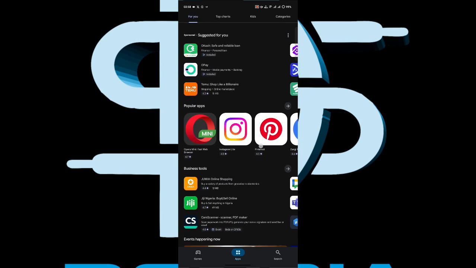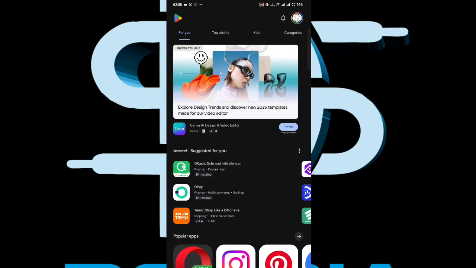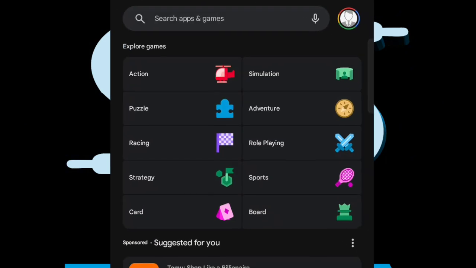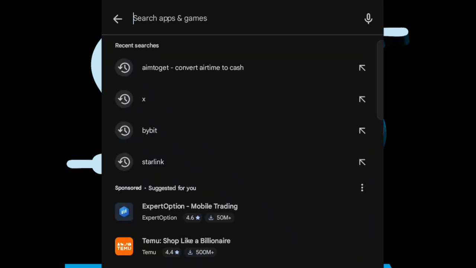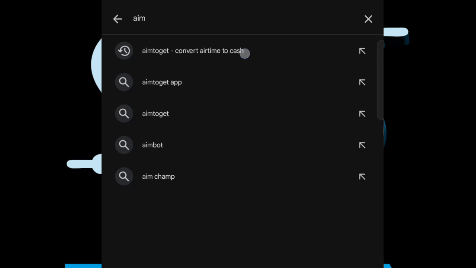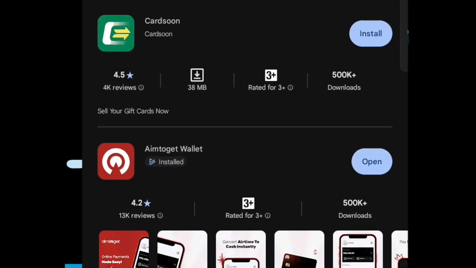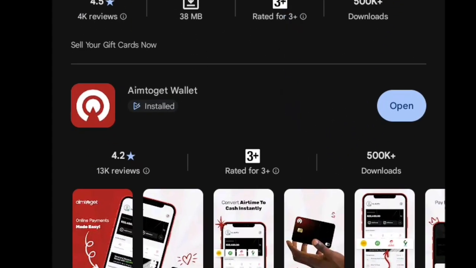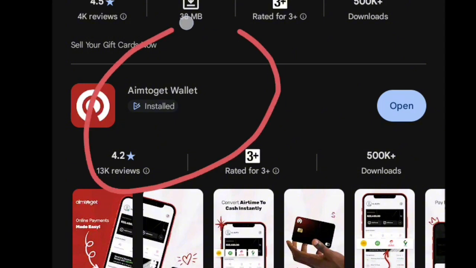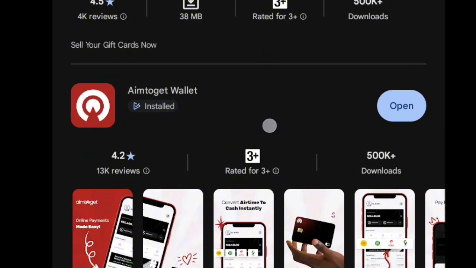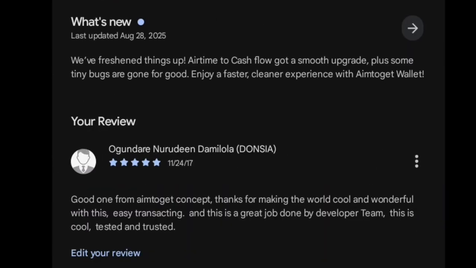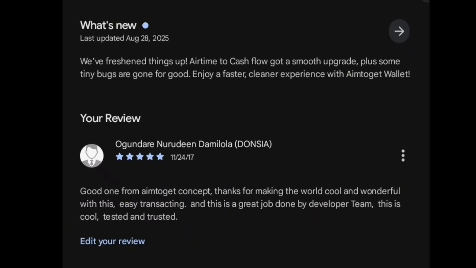You will come to your Play Store app right here, and then you will search for this particular app. Aim to get, okay, this app right here that has the red icon. This Aim to get. So you search it. Once you have it, you are going to download and install it.